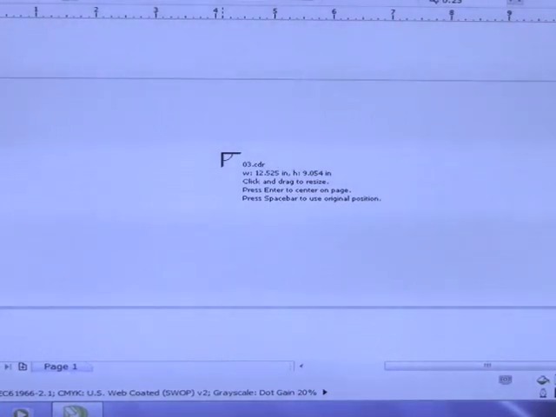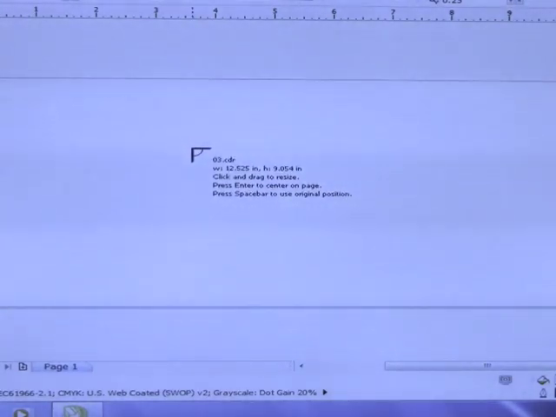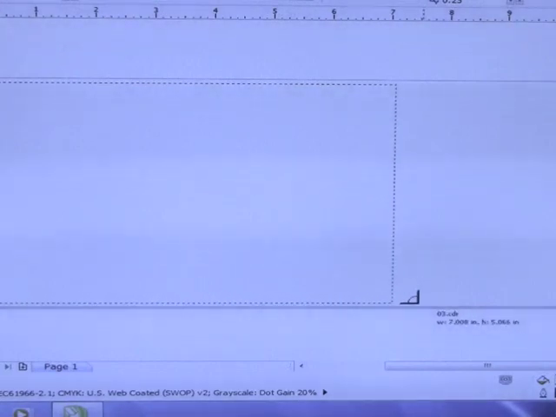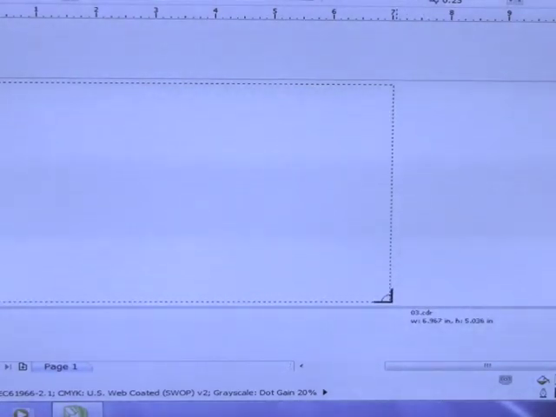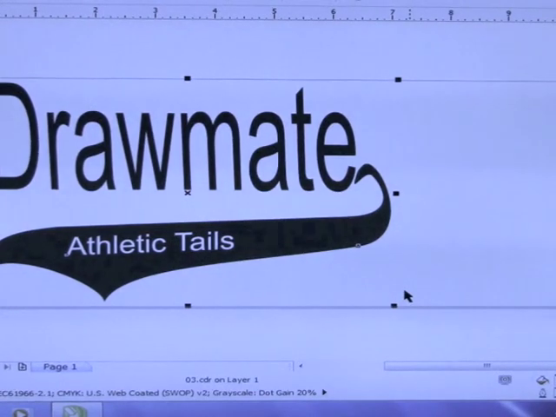Once you've finished importing your design, your mouse will have changed to this icon, and we're going to use the click and drag to resize option. So we're not going to click and release, we're going to click, hold, and drag to resize. So I'm going to click right here once and drag, and you see these red lines come down, and we're going to make it just so it fits inside the paper in this corner. We'll fill out the rest of our page in the next moment, and release, and our athletic tail will appear. So go ahead and pause your video and drag in your tail.